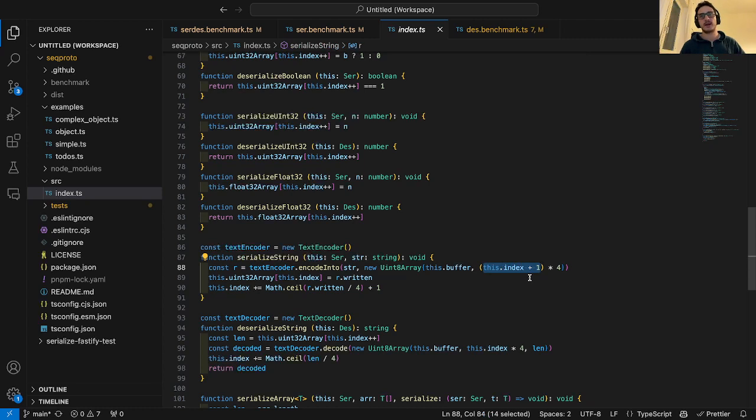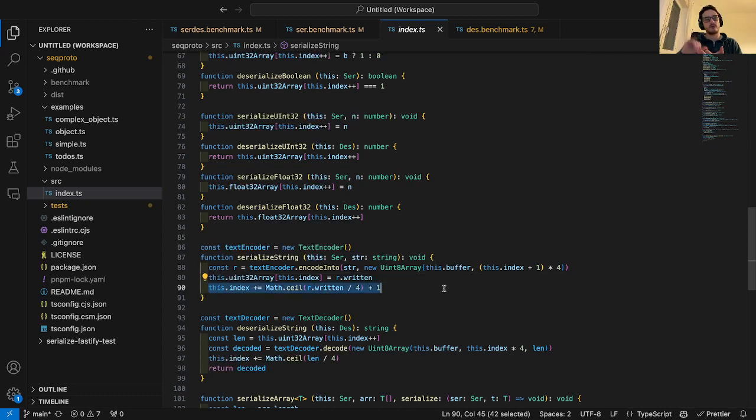Index plus 1 is because in the first position I'm going to track how long the string is. So in this index I store the written bytes.